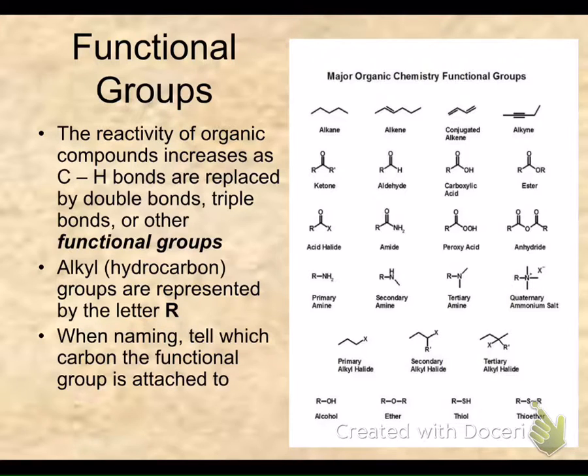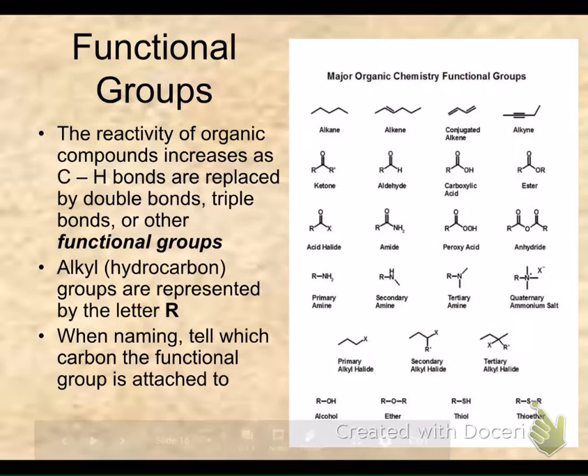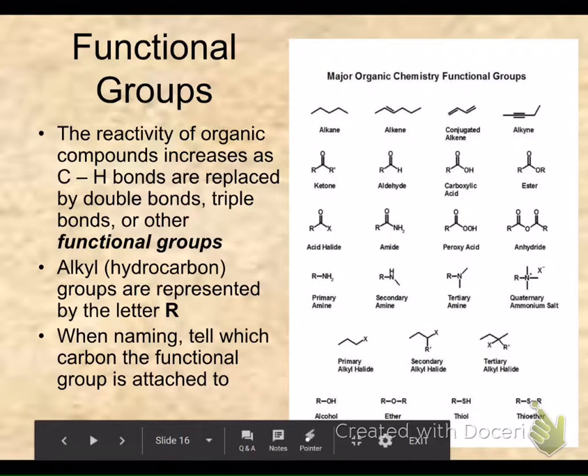Now let's talk a little bit more about what these R groups mean. I know it can be confusing when you first look at it. An R group is any amount of carbon chain. So it could be as simple as a methyl group, which is just a CH3 here. It could be 20 carbons in a row. It could be some carbons, an aromatic ring, and then some more carbons. So it could be anything. That's just the carbon-hydrogen chain that's out there.